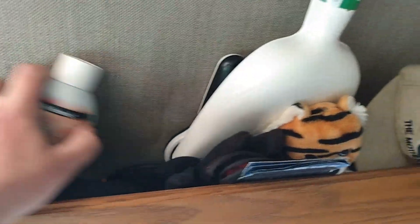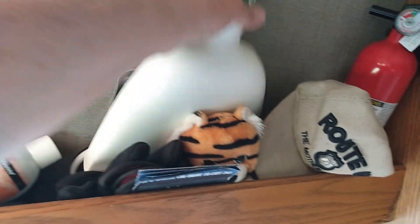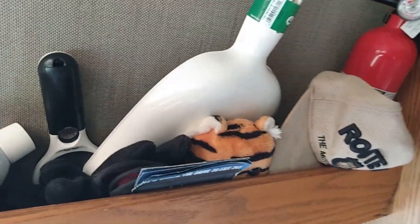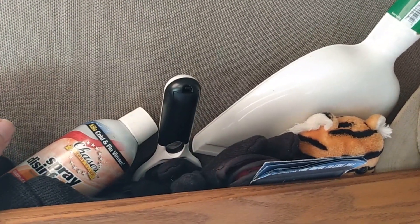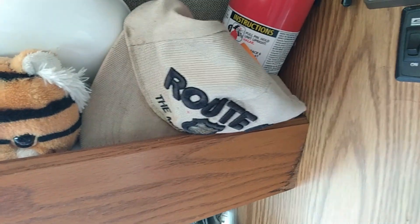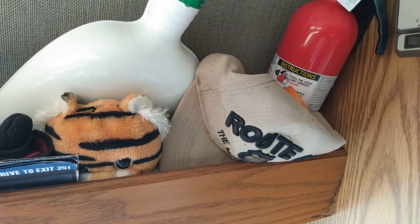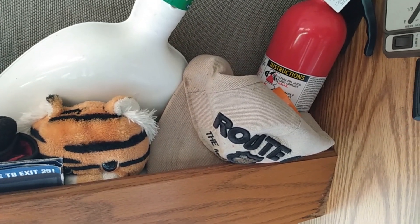Can of disinfectant, some gloves. I don't have any type of vacuum cleaner in this van — I have a simple little broom and dust pan. That does well enough. I have a rug I can take outside and shake out. Never hurts to have a magnifying glass to read things, especially as some of you people get older. I have a little bear from Canada, a Route 66 hat, and I think there's an Oatman hat on the other side. Always want to have a couple of hats — between weather, wind, and sun, it never hurts to have something handy to throw on your head.